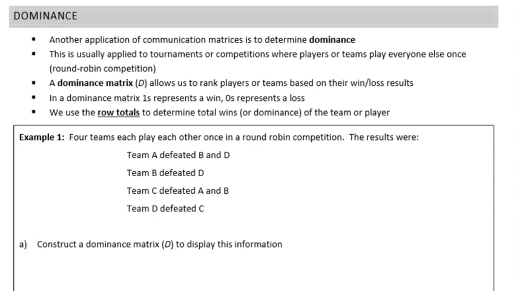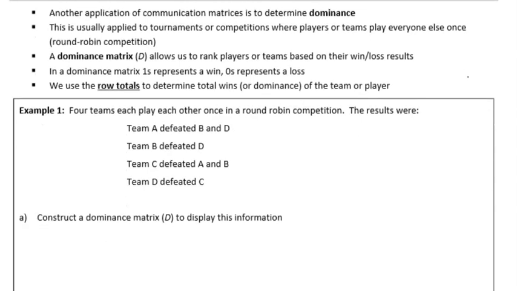And so what we're looking to see is whether one particular team or player is more dominant than another, so has more wins over the others in the competition. It's useful to remember that when we're looking at those matrices, we are, as we set them up, reading in from the left and then up to the top, remembering that we would label our rows and columns corresponding to the players in the game. Something that is different is that we use what we call the row totals to determine overall dominance. And we'll have a look at that in this first example here.